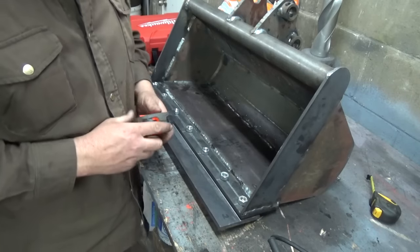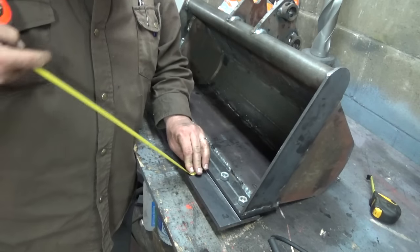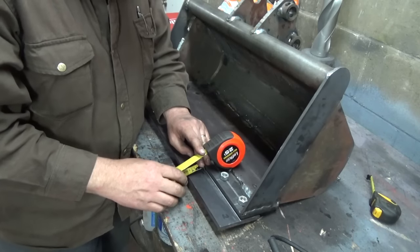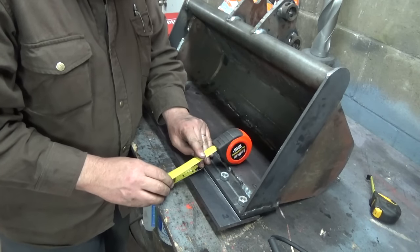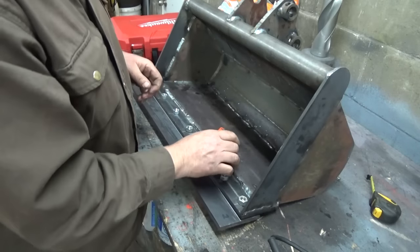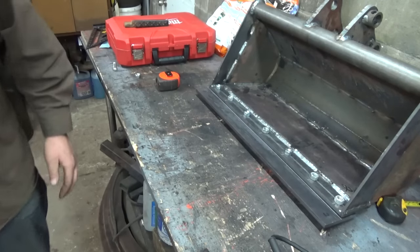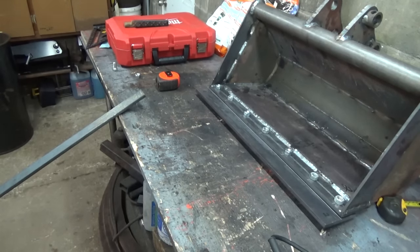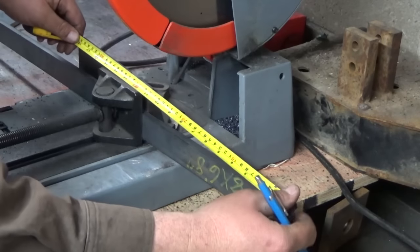So I think 9-inch should be lots. Measure 9, cut once. 1.5 inches, bend at the 4. I'll go a little more. I'm going to do 10, just to play it safe. 10 will be lots. Okay, so let's just clean up a few things here, and we'll cut some teeth blanks. Okay, so 10-inch, we're going to give a little bit extra.